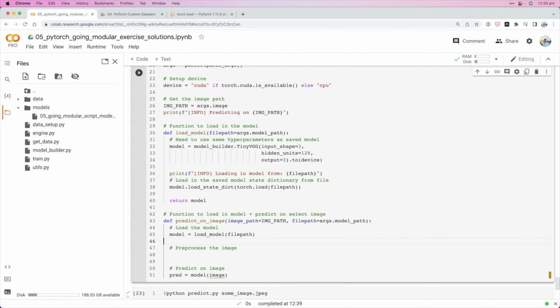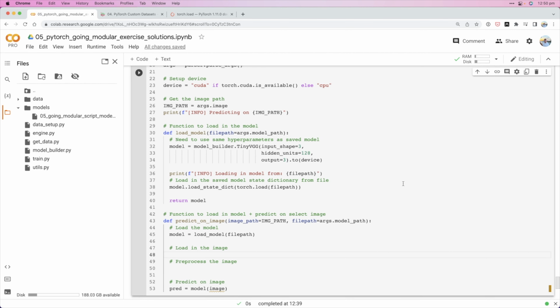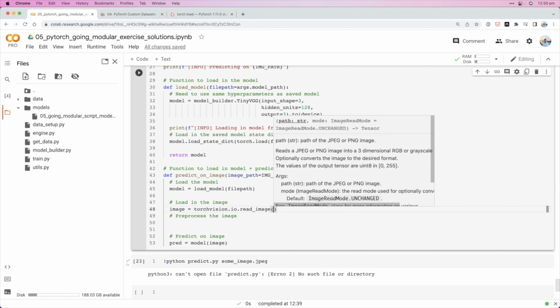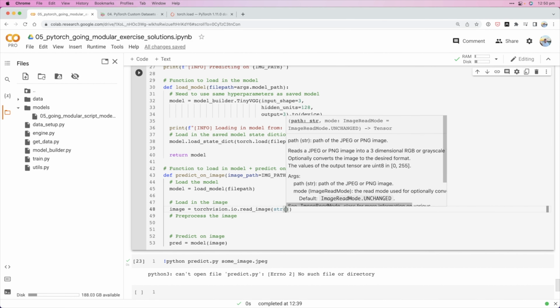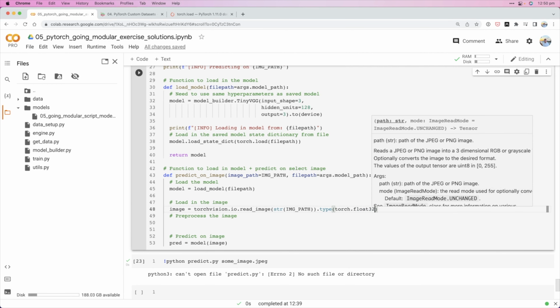And we need to pre-process the image. We'll load it in first. Load in the image, so image equals torchvision.io.read_image, and we will pass in as a string, just to make sure, the image path, and then we'll go type torch.float32.